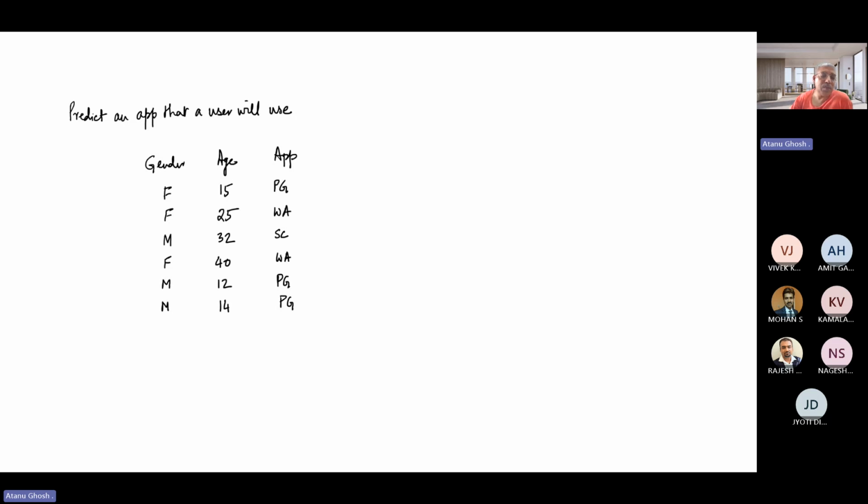The second thing is that one of the features, gender, is a categorical value, whereas age is a numeric value. In regression as well as logistic regression, we have to convert a categorical value into a numerical value. So we had to do one hot encoding to convert gender. We basically have 2 columns, male and female, and use 1 and 0 against each of these. But here we are not going to do that.